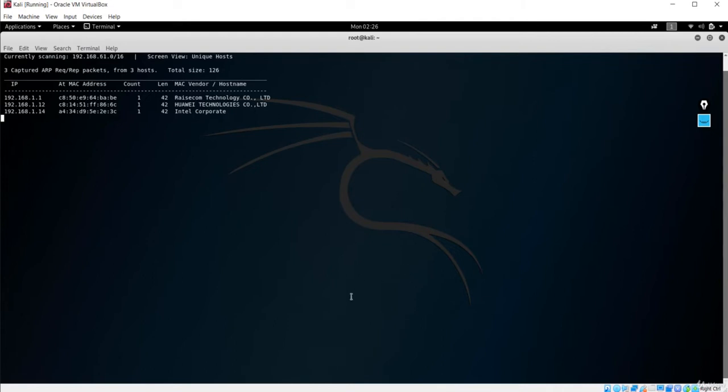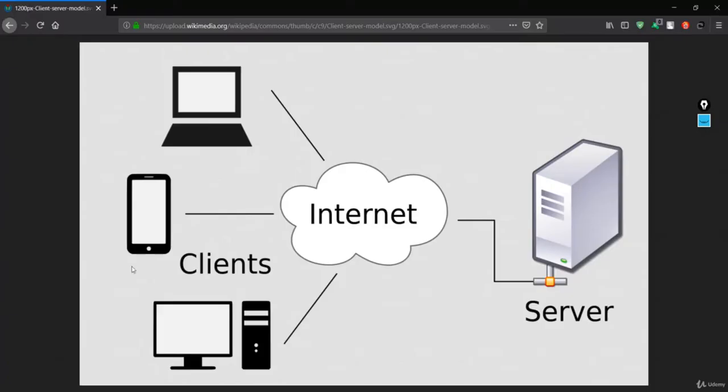So before that, just remember what we are going to do. First of all, you can see that we have this machine. Just remember this is our machine, and maybe this is the client. So you can see this is a mobile and this is the PC, which are the clients over here, and this is the server obviously, and the internet, and maybe we have the router here.